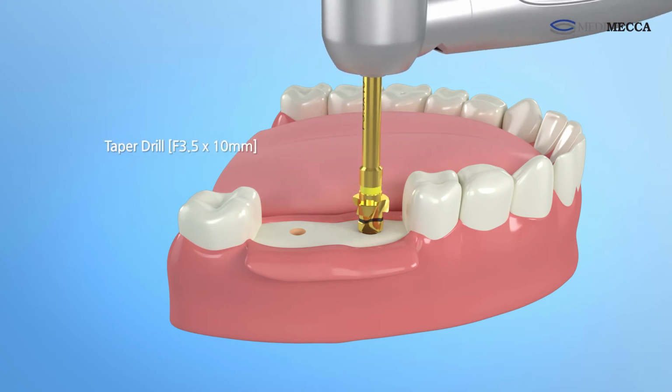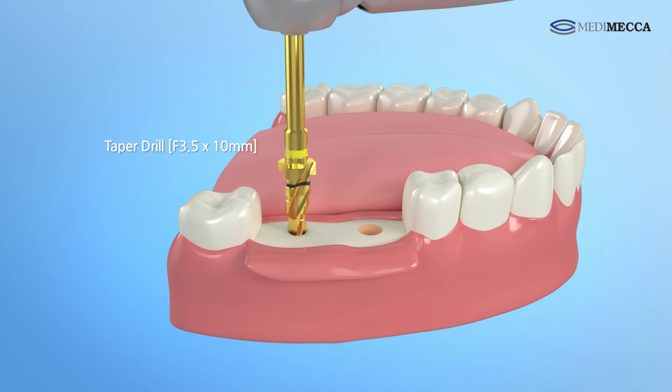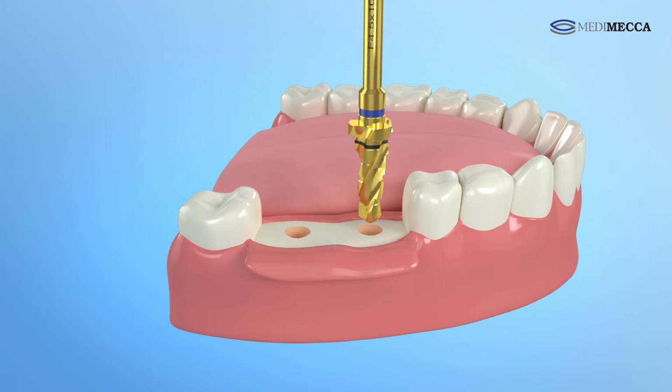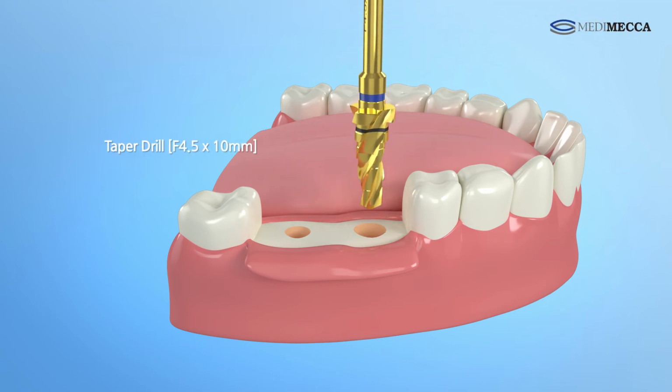Drill with a surgical KIT drilling sequence in use. Honorst T1 taper KIT can place all fixtures in just 4 drillings.